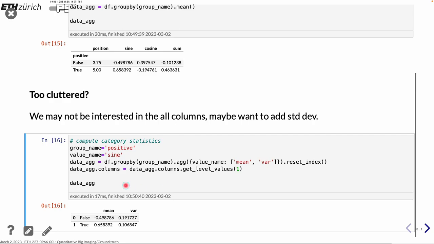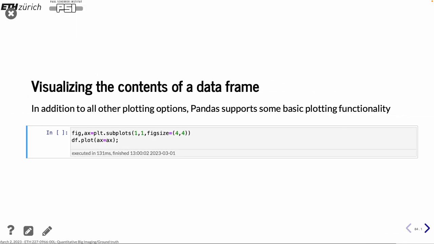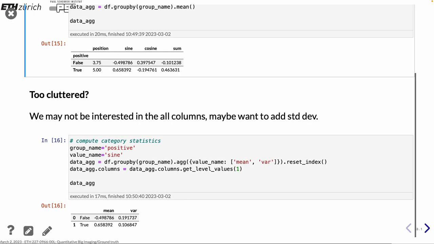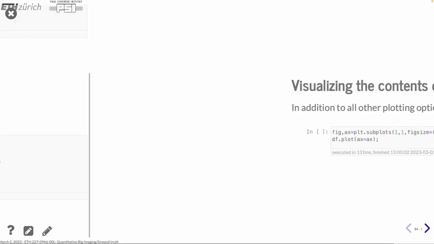And here you have the case of false and true again, if the sum was positive, and then you can get the average value and the variance of that. One thing actually: which values you compute is given by this aggregation vector, where you have mean and variance. So you can tell which operations you want to compute.